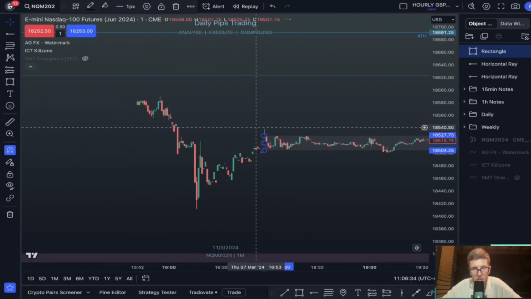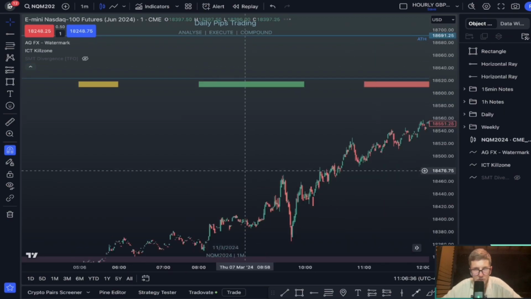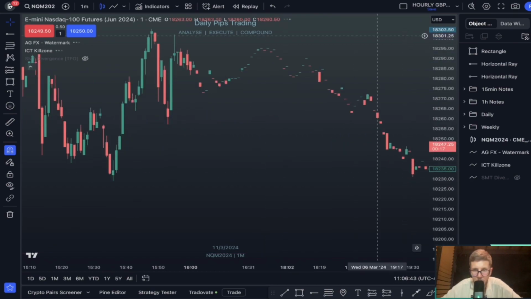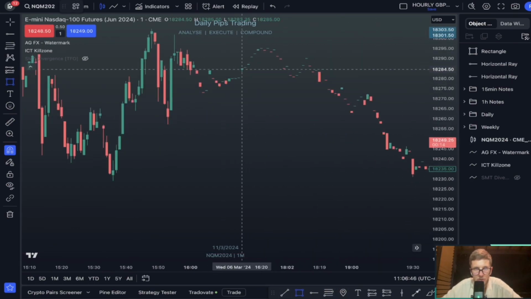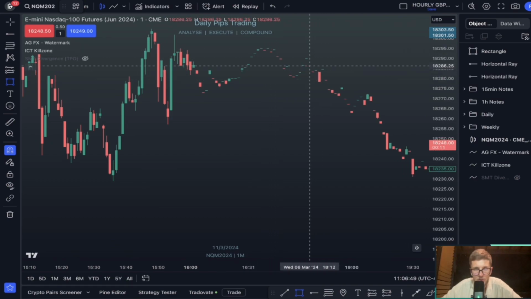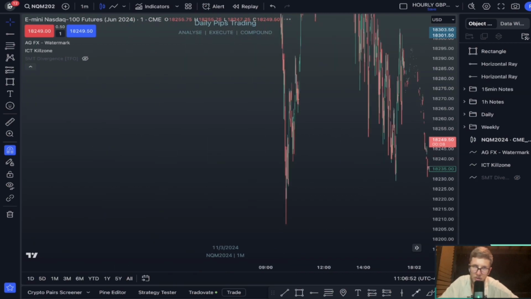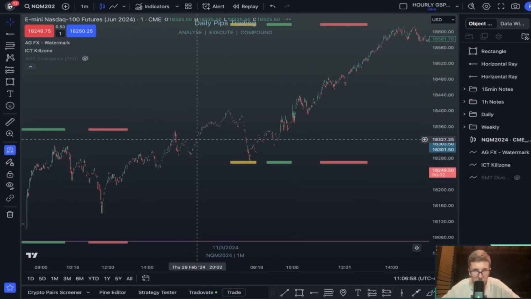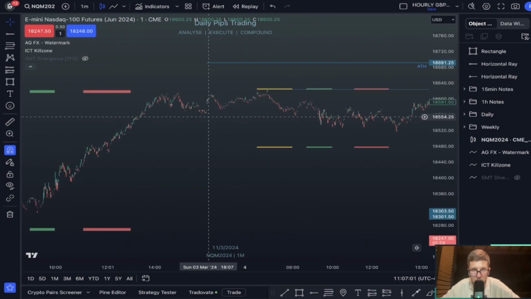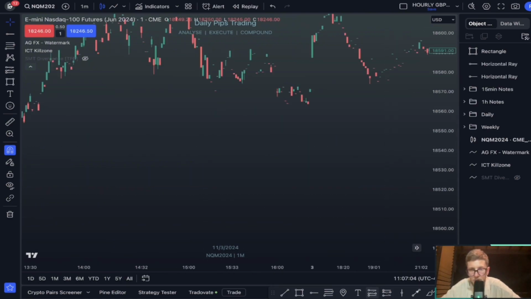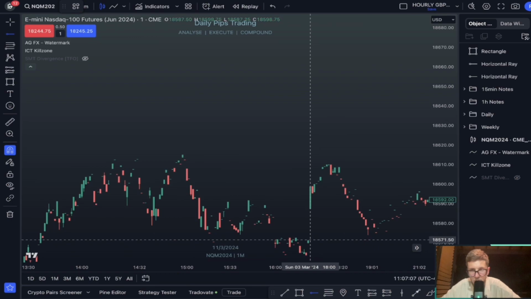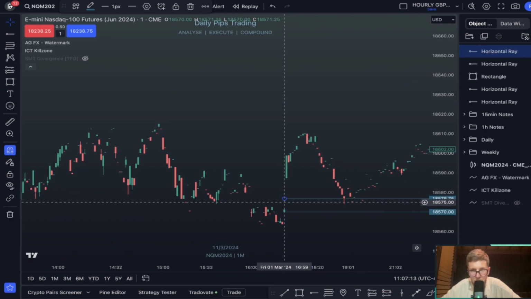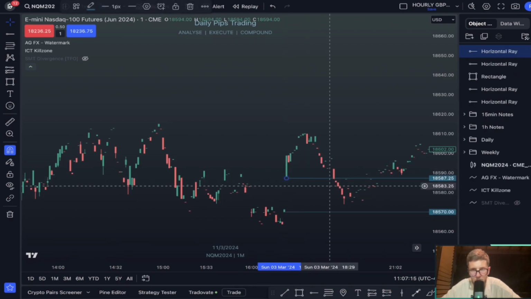So we have a new day opening gap right here. Let's take a look if there's more cleaner price action we can work with. Not really. So I'm just going to note this. No, I won't. And I'm going to look for new week opening gap from a week ago and see if we have anything clear to work with. We do. So we're going to take a note of these bad boys right here, which is right here and right here. And that will be enough for me.